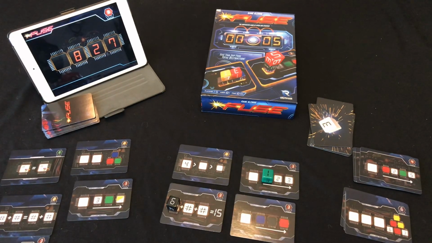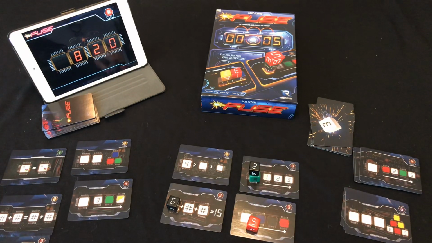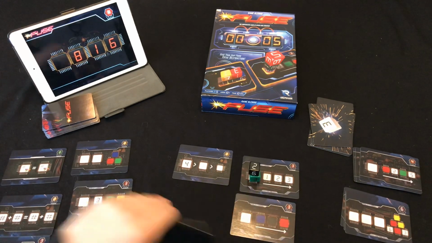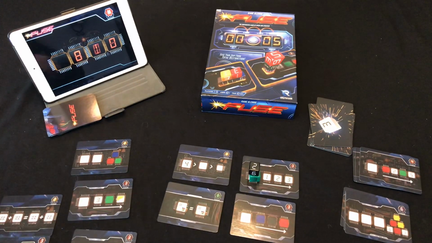So I'm not doing very well at all. Let me roll 3 more dice. Okay, so I got my 2 up for my stack. 4 and 5 gives me 15. This bomb is diffused. So I take a new one and I replace that one. And I will just take this right here. Now check this out. When it gets to 8 minutes, she always says something.